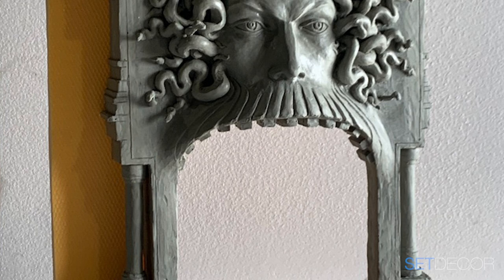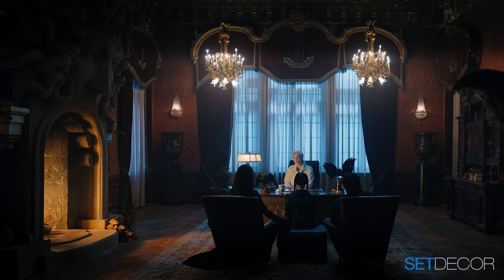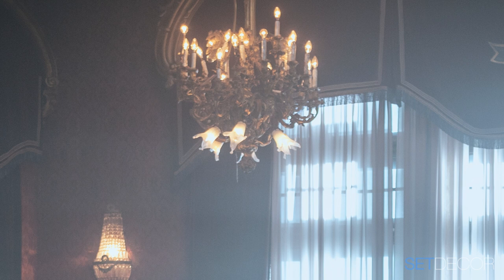The fireplace was fantastic. We had to build it into an existing doorway — luckily there was a spare one we could block up and build in front of. We sculpted it partly in the workshop, then installed and re-sculpted it when it was there to blend it in. Most people think it was part of the room until I pointed out we put it in. The chandeliers were in a beautiful location in downtown Bucharest, but none of them worked and many pieces were missing, so we had a glassblower make the shades for us and reconditioned them all.